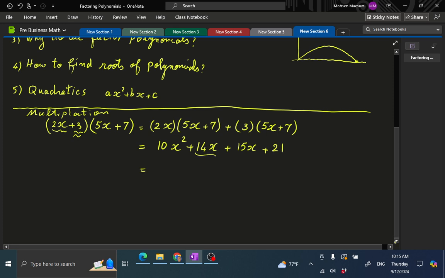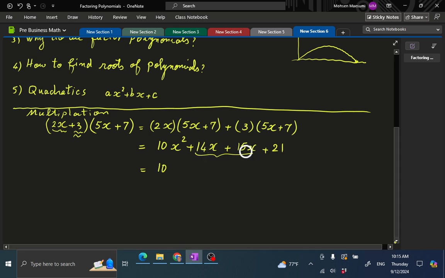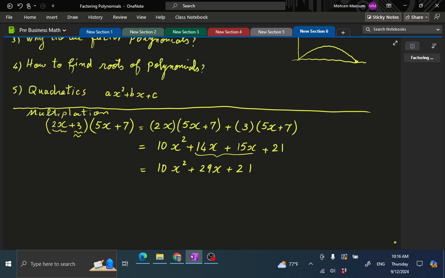You notice that the middle terms, they are the same monomial part, same x in them, so you can collect similar terms. These are called similar terms. The x component is the same and the number is different, so we have 2x squared plus 29x plus 21. Okay, multiplication is straightforward. It just requires patience and careful planning, and you get there.